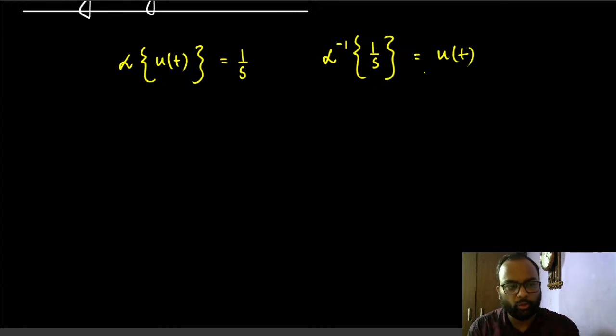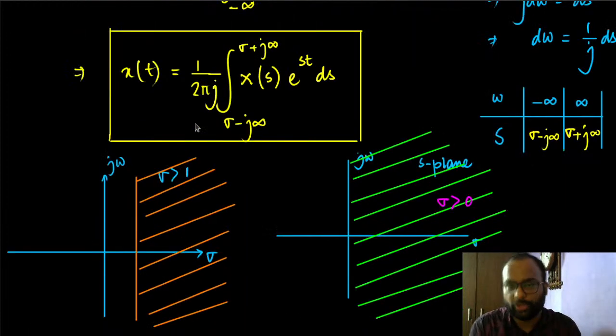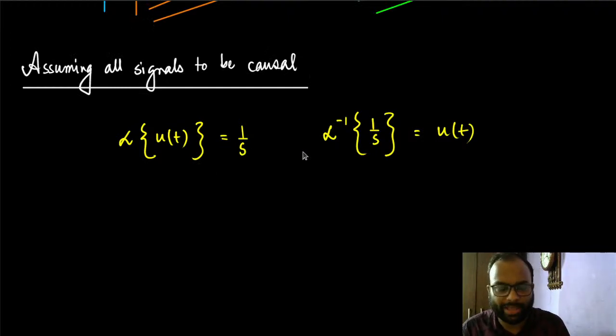But let me once again assure you, 100% of the time you can calculate the inverse Laplace transform directly using this formula, and this is exactly what computer programs do. When you ask Python, for example, to calculate an inverse Laplace transform, it is easier for the program to do it this way. It is actually calculating this complex integration instead of figuring out what came from what. So this is usable in a computer program, and also usable analytically, but these are the techniques we use for calculating inverse Laplace transform.